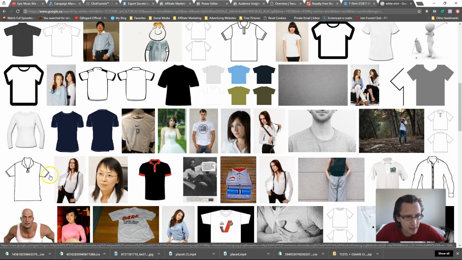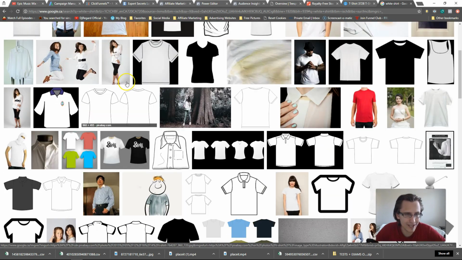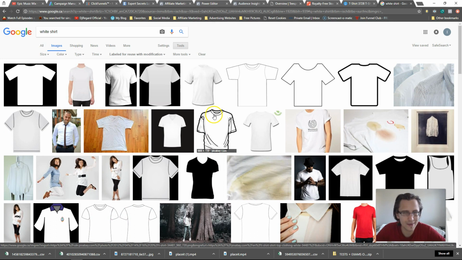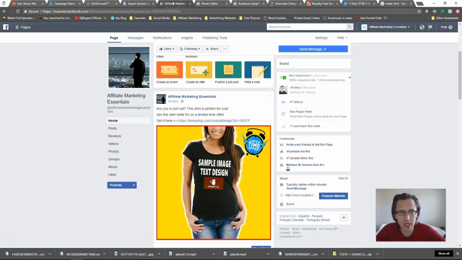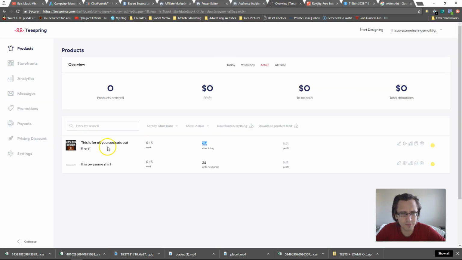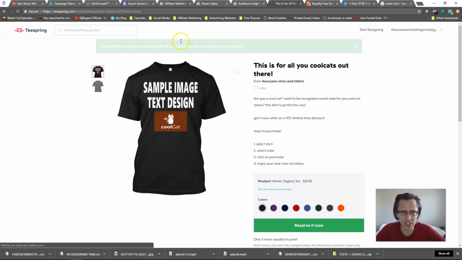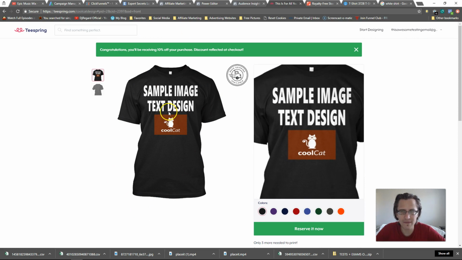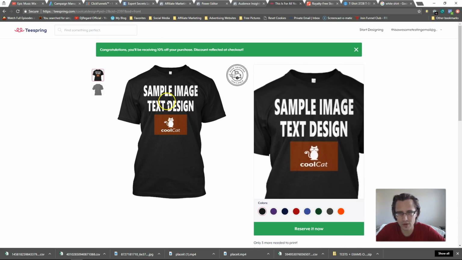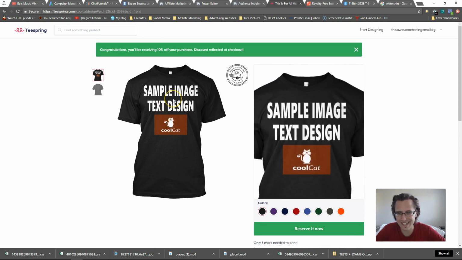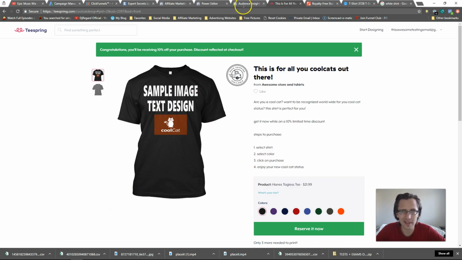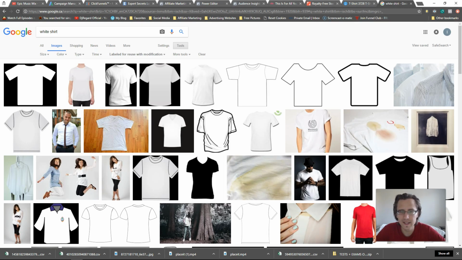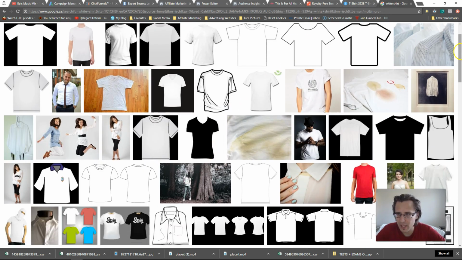But there's other images here, right? So you could also just take a regular shirt. You could take a shirt like this. I mean, alternatively, you can screenshot your store. So if you go, let's see here, right? If you click on this, you could screenshot that. One thing I found is the quality wasn't very good, right? So even if I zoom in here, as you can see, the quality is kind of poorish. So I don't like to screenshot this. I try to stay away from it, right? But you get the idea.